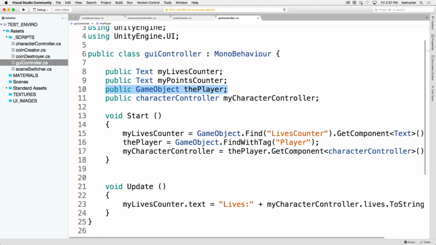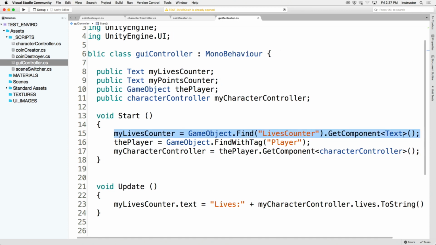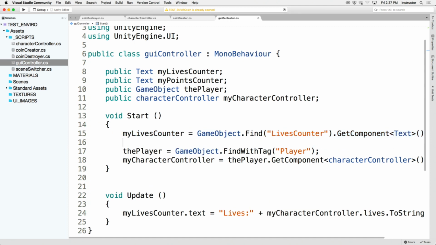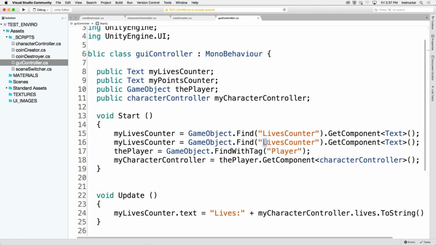Now we need to load in this entire thing again, okay? But we don't want to find a game object that's called lives counter. We want to find a game object called points counter, right? That's the UI element that we just created, points counter. And then, of course, we want to access its text component, just like we did on the other counter. So let's change this, my points counter. Oops, too many I's. There we go. All right. So we've created the variable.